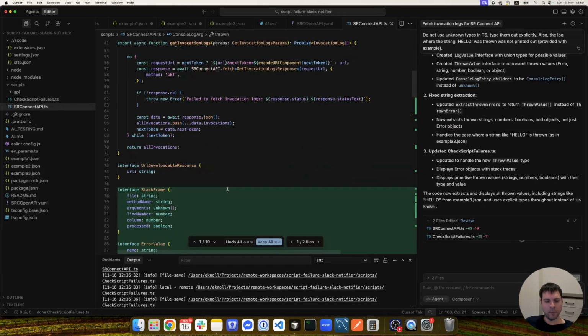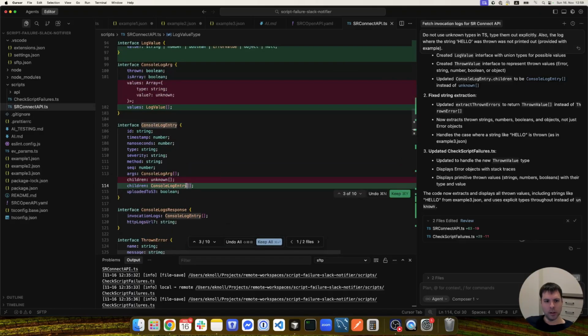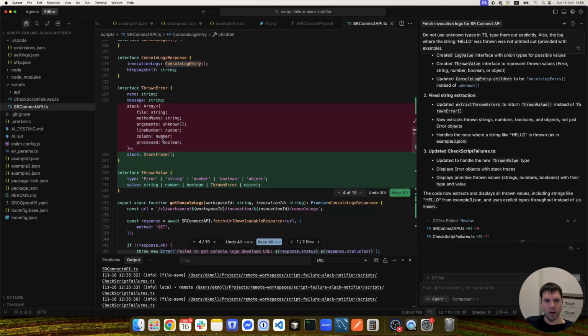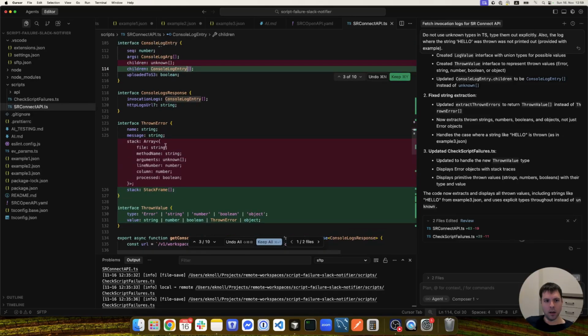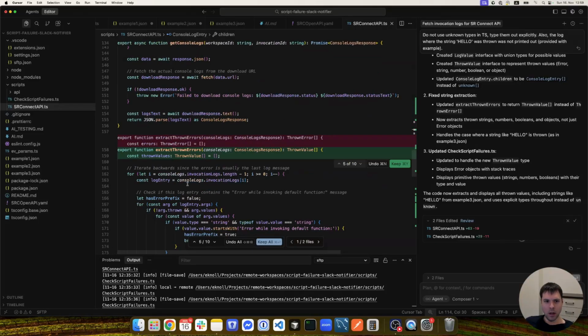So let's look at what it has managed to do. So there are definitely more types here, which is good to see. Hopefully it will help it figure out what went wrong also.